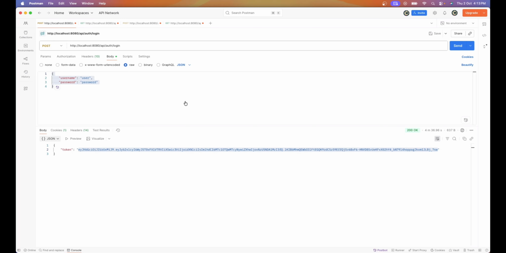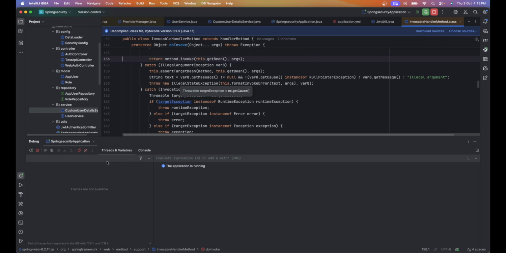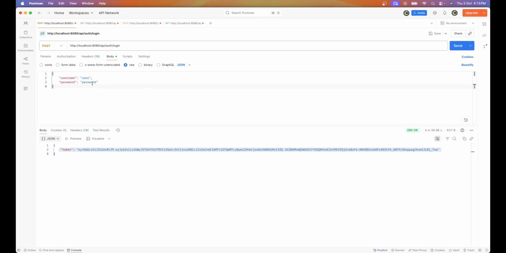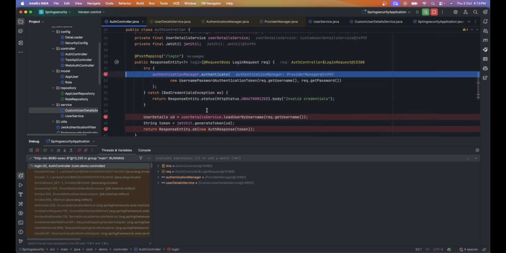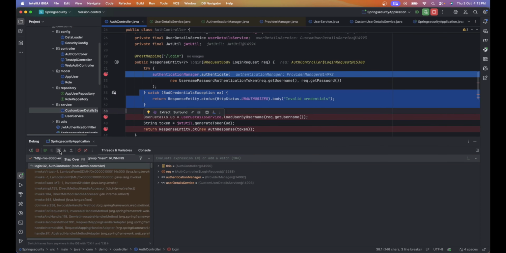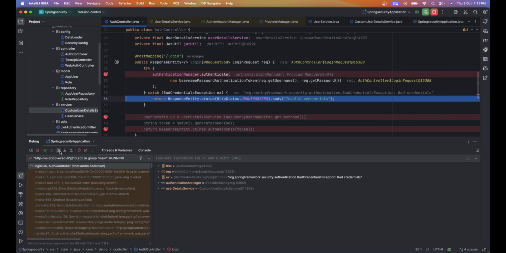Let's see where this token is generated. We got this token, and I'm passing dummy values. Here I'm passing a wrong password. What output are we getting? We can see it fails here; it doesn't validate internally. We got this exception.